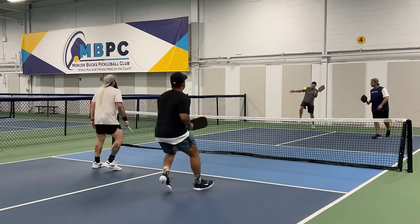I also think these players should be a little bit more patient. At the pro level, you might see some players dink back and forth 20 or 30 times in one exchange. These players have maybe done it at the most, I would say, 8 times. Third shot drive, waiting for it. Good hands. That guy in white has excellent hands. That's the end of the game.